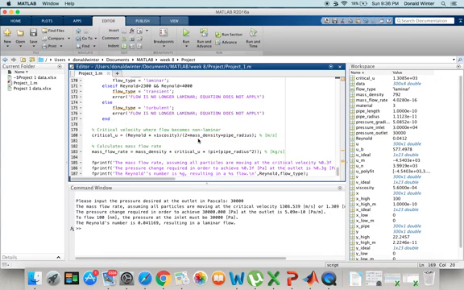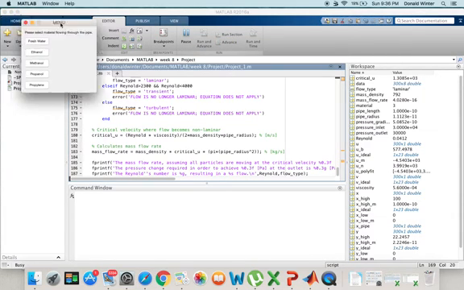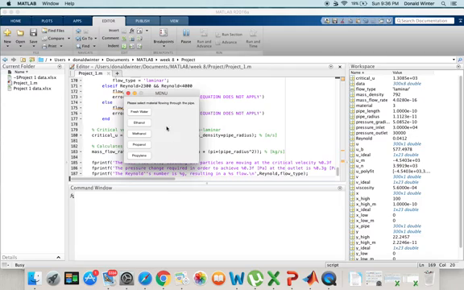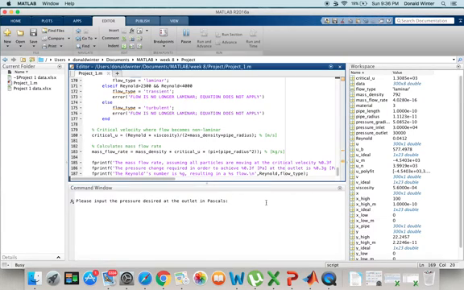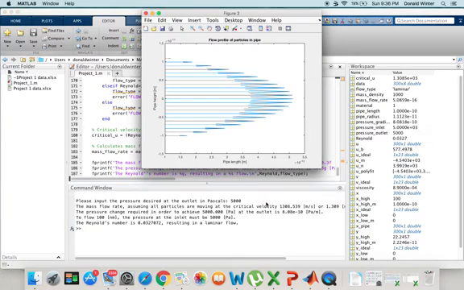So why don't we run this? And it should output some mass flow rates and stuff like that for us. So let's run section. Let's just run it. Okay, so basically it pops up this drop-down menu. So you pick whichever one you want, whatever's going through the tube that you would like. Ours is going to be fresh water for the first time. Let's do 5,000 pascals. So here is our flow profile.